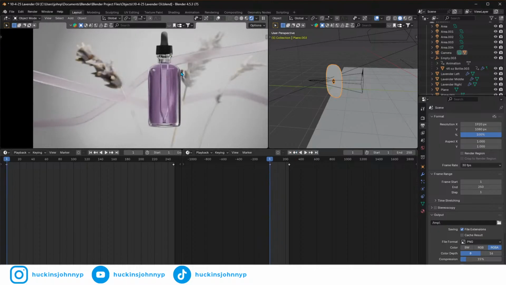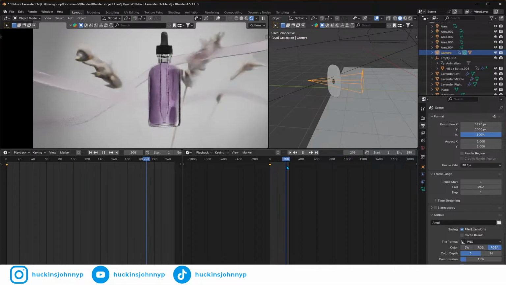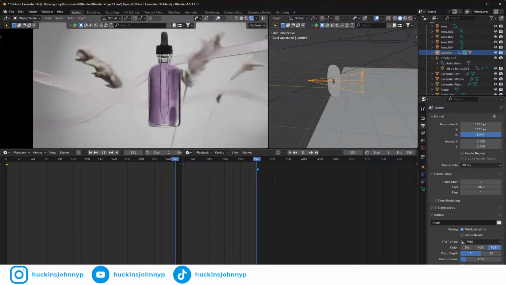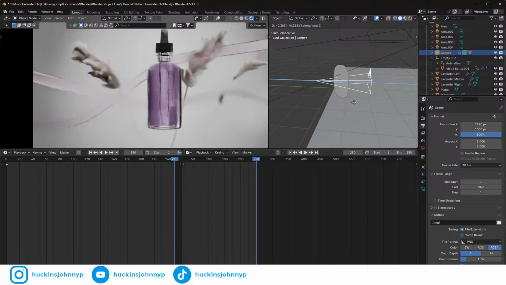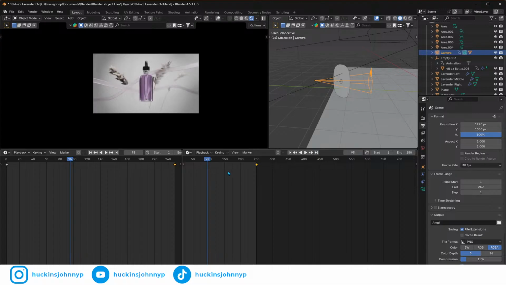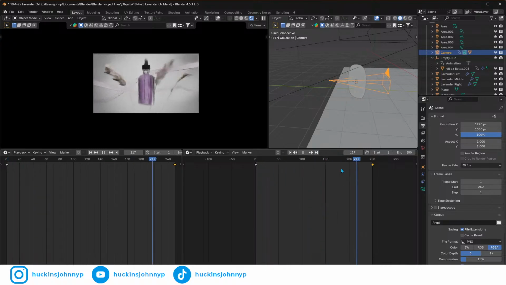And then let's just go back to our first keyframe here. Let's grab our camera and let's go I. And then after 250 frames, next keyframe, zoom in on this. 250, G, Z, Z. I. And this way, we just have a slight push in, right?